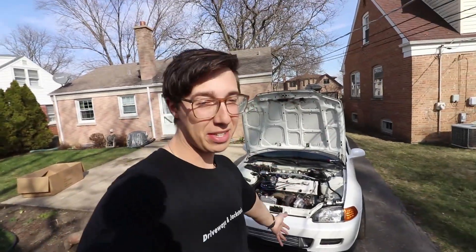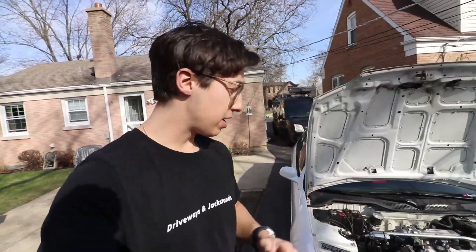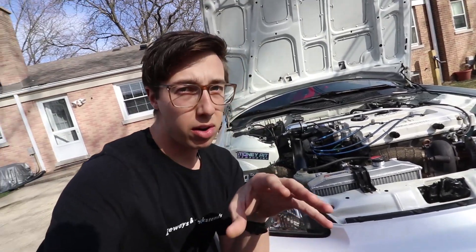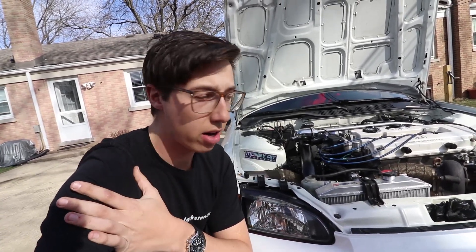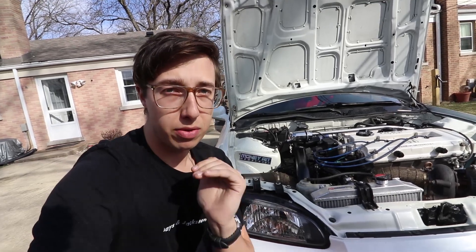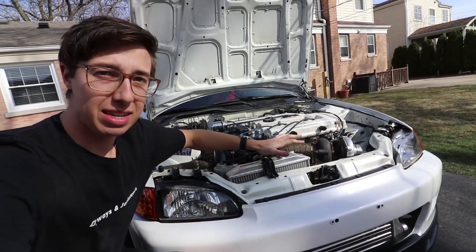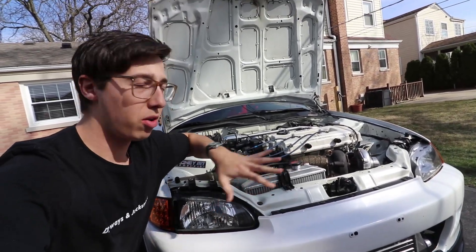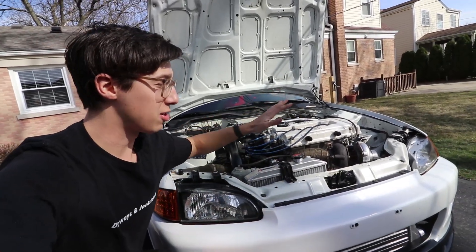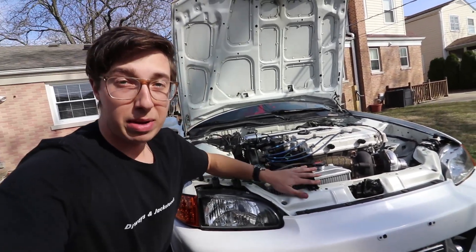The new radiator is in, as you can see. I drove it around a bunch and it has been fantastic. I have absolutely zero leaks from this radiator. This is a Skunk 2 Racing Alpha Pro Rad — it is a dual core radiator — and it kept the car nice and cool. I've put probably 50 miles on this car since installing it. It's gotten all the way up to temp, sat in traffic, driven on the highway, and it has done absolutely fantastic. No overheating scenarios at all whatsoever. I'm extremely happy with how it looks too. My old radiator was really dirty, and when you have something nasty sitting right up in the front of your engine bay, it gives your whole engine bay a really bad look. Now there's something nice and shiny and beautiful up front — it looks so nice.